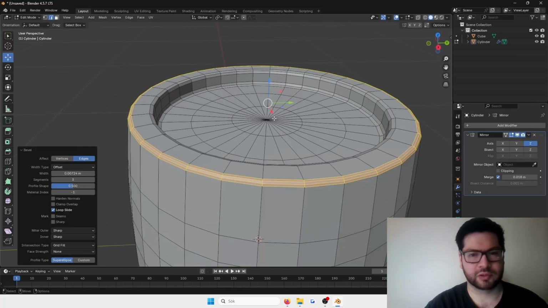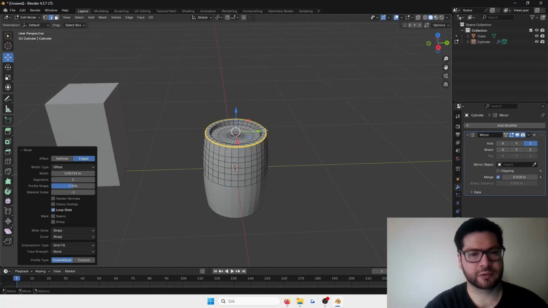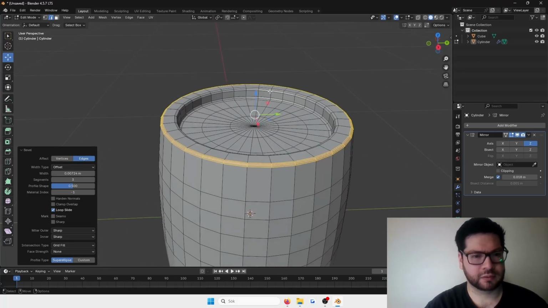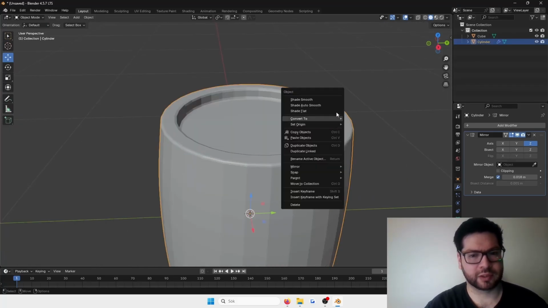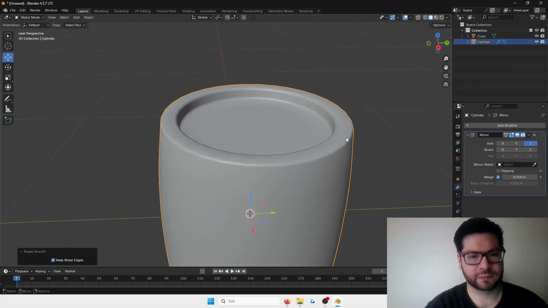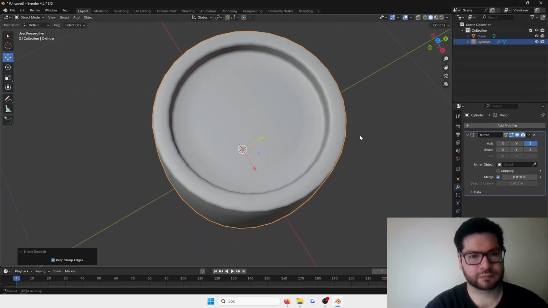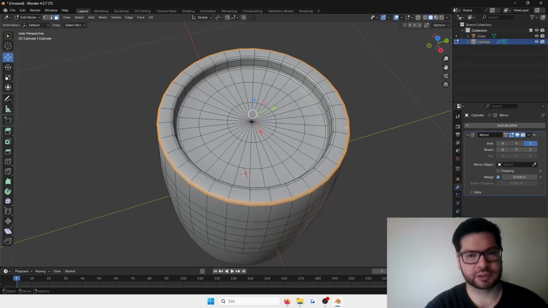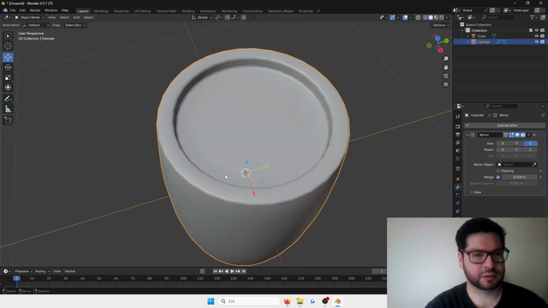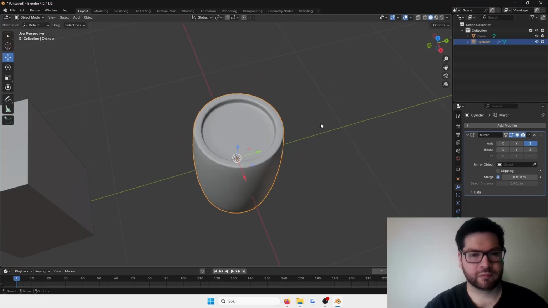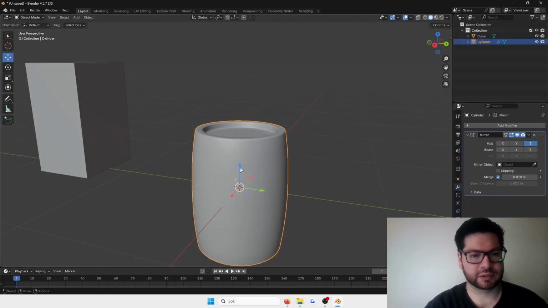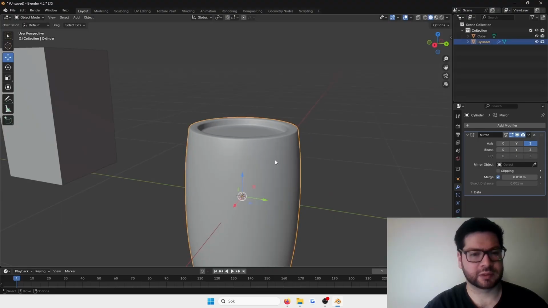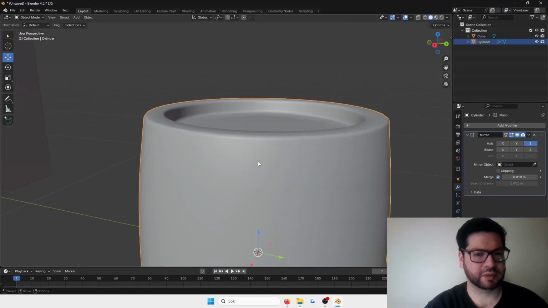Okay, that's how small I can go. Yeah, but I'm okay with that. So now we're gonna shade smooth. I notice it's kind of jagged, but it doesn't matter. We're gonna keep it a bit low poly actually.